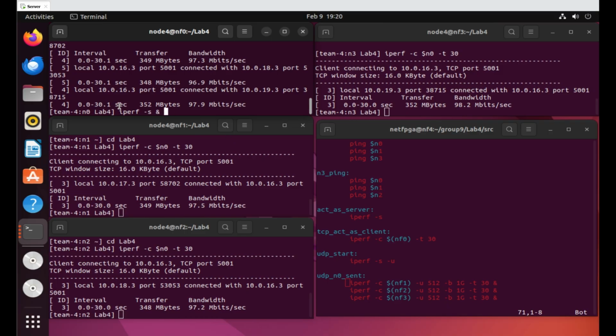Use this instruction to start and send a message to, for example, node 1.